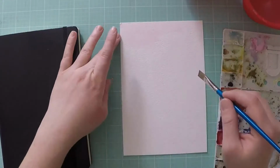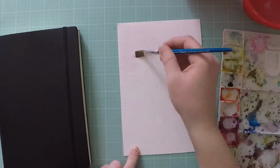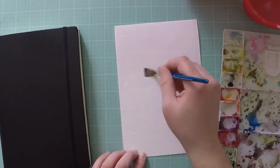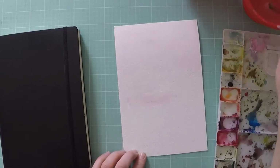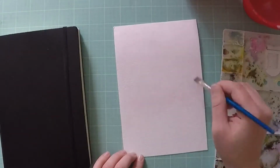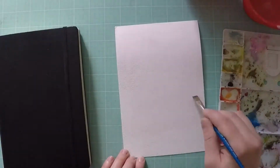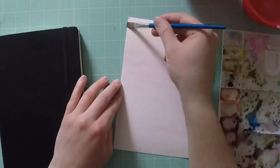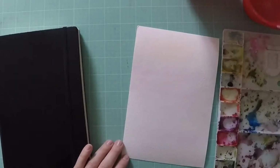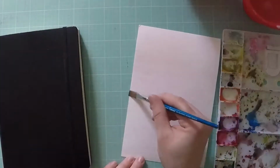Today I'm doing a paint with me slash plan with me video for my bullet journal for the month of February 2018. I'm starting off by painting my cover page. I wanted to make my theme for February very light and pink and almost romantic, kind of for Valentine's Day, but I didn't really want to do the cliche heart theme, although that's super cute and I love it. For 2018, I really wanted my journal to be very outdoor, kind of adventure theme. So what I decided to do for February was to go with a sunrise, pink sky, very cotton candy cloud theme, if that makes sense.